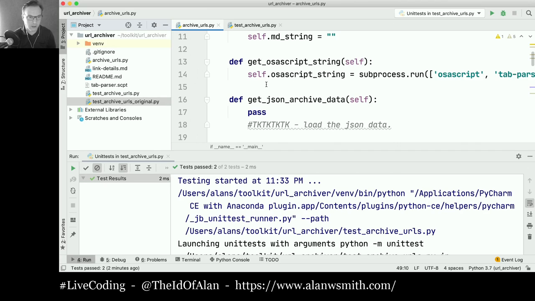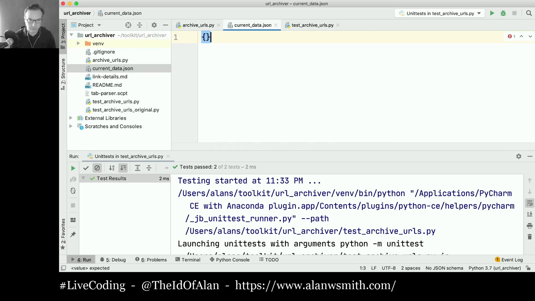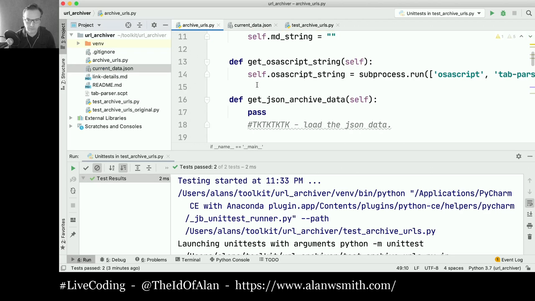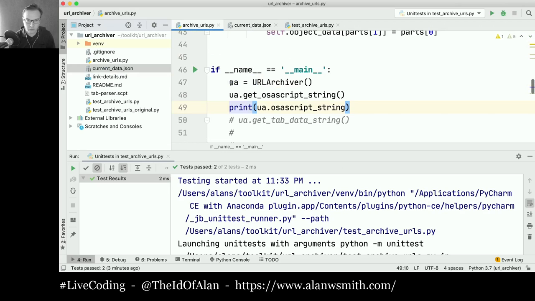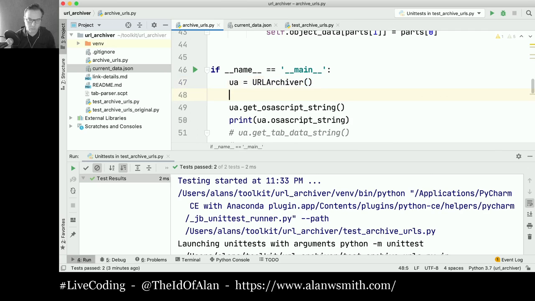So we're gonna make a JSON file here. Well, what you'd want to do is do it by the day. So there's more to do here because you want it to be archived by day. But we're gonna work on this. Current data.json. And we're just gonna do this. And we're gonna save that. And we're gonna do this. And we're gonna make. So we get it. Load JSON data. So that's gonna, whatever.